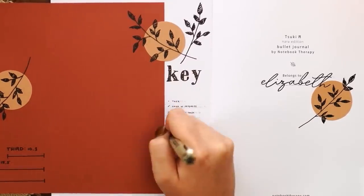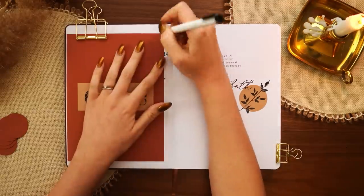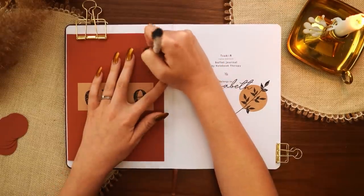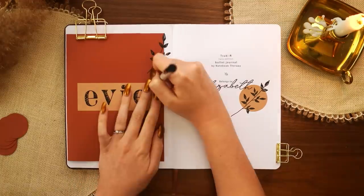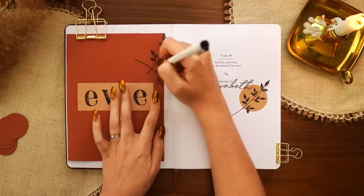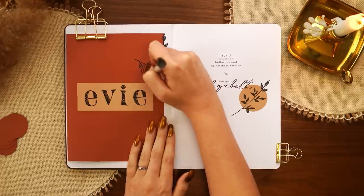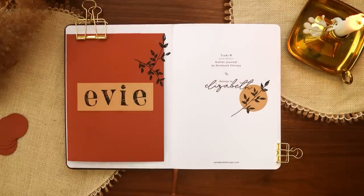I wasn't initially going to add branches around my little Eevee nameplate, but I realized that one of my branches on the key page showed underneath the flap. It just came out a little too far, as well as the edge of the Y. So I decided to line up some branches with those overflowing areas to make it look like they're more intentional.